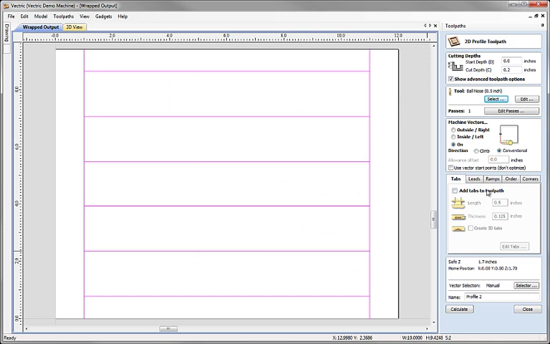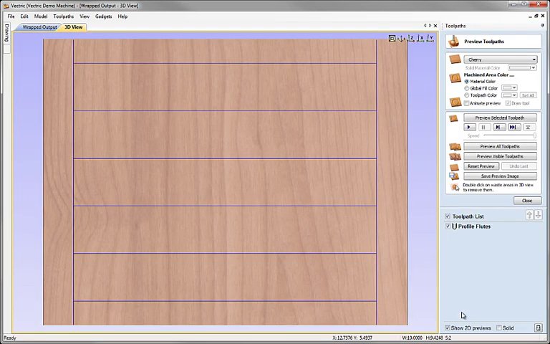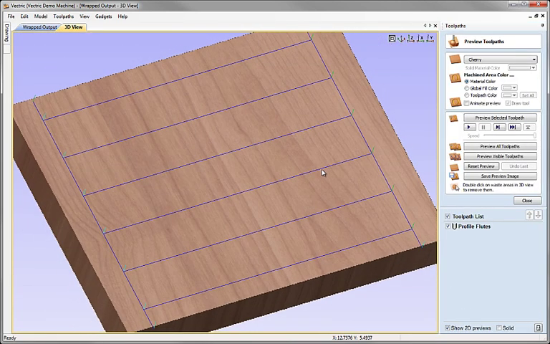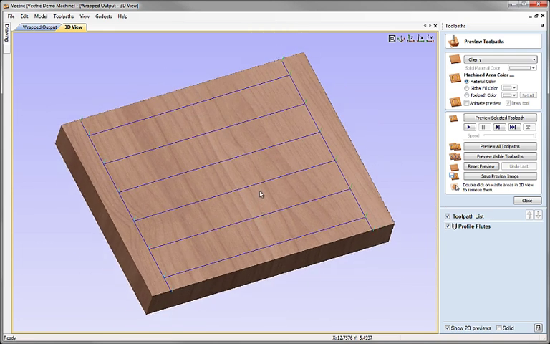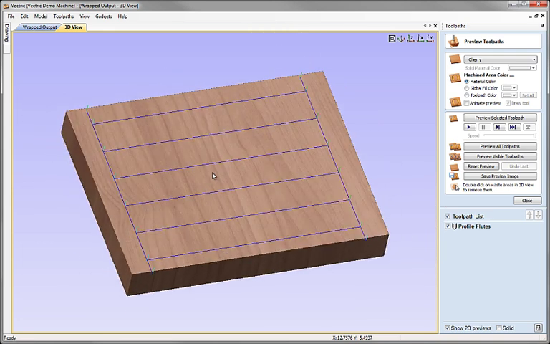And hit OK, we'll just take the default values. And very importantly, I want to machine on the vectors. I want the center of the tool to follow each of these vectors to machine my flutes. Don't need to specify any other parameters in here, so I'm going to call this profile flutes, hit calculate. We can see again that the software has drawn this for us in the regular XYZ orientation.